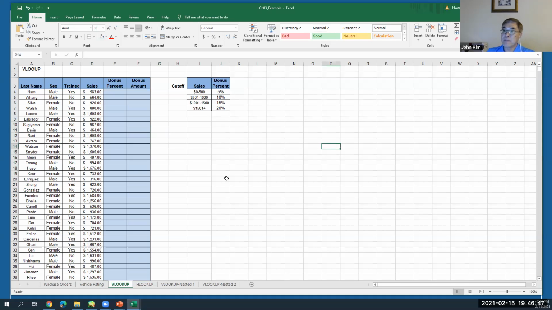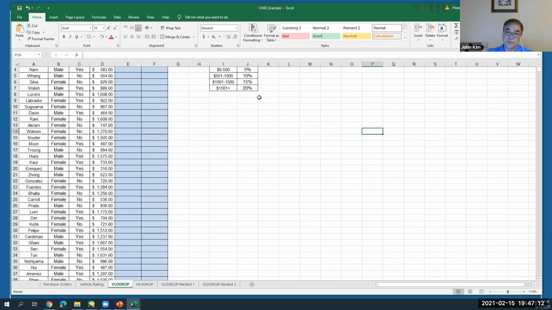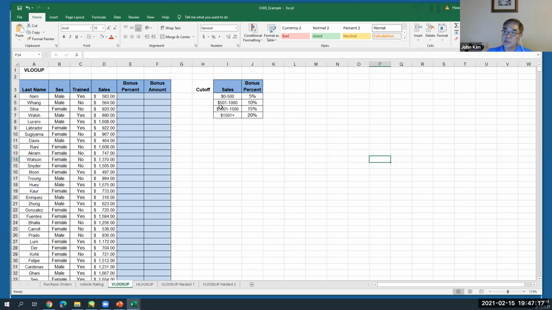It's like this: if sales personnel's sales is between 0 and 500, then the bonus percentage is 5%. If the sales range is 501 to 1000, then the bonus percentage is 10%, and so on.